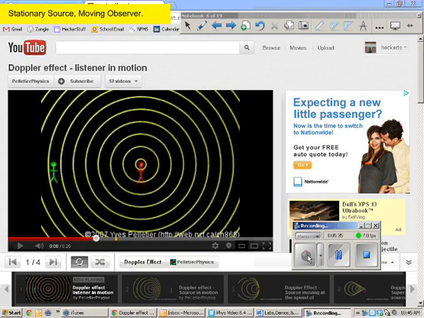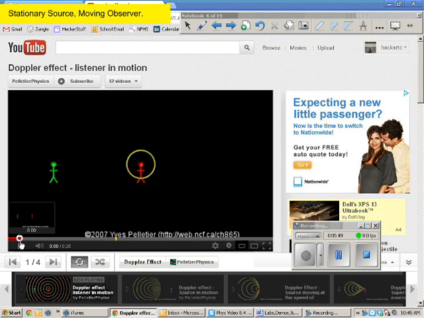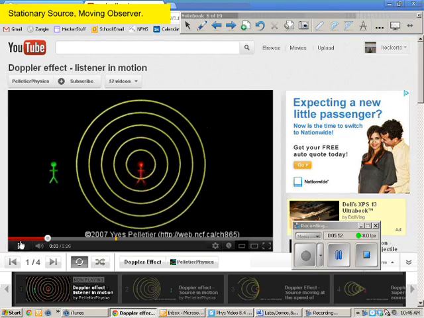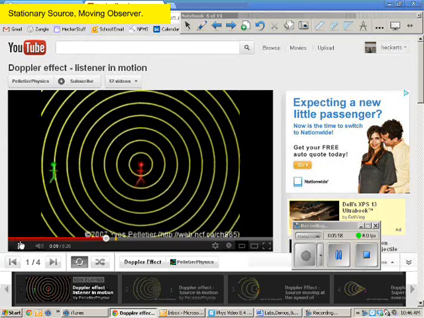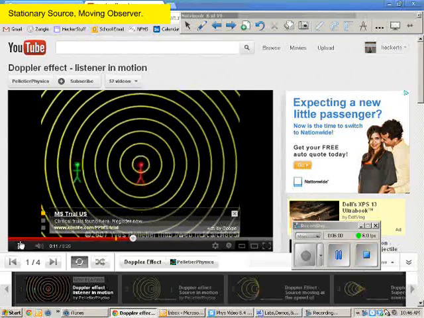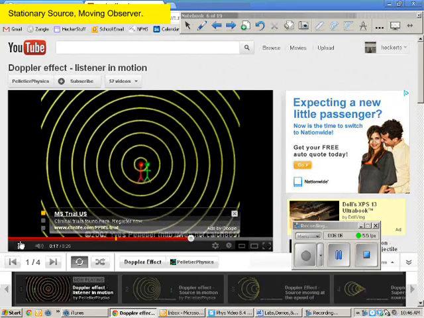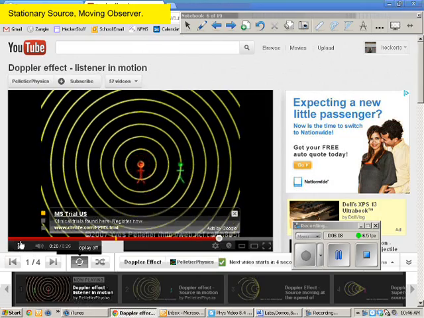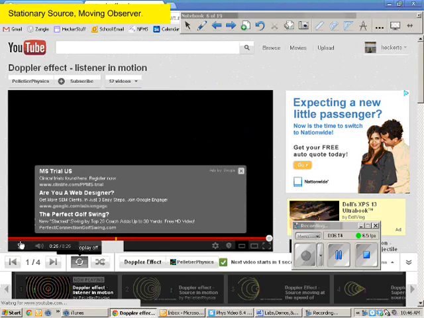All right, so now watch what happens if our observer starts moving. I'm going to skip this back to the beginning, and I'm going to make a sound every time the observer gets hit by a wave. So let's scoot this back to the beginning, and we're going to hit play. Our source is making waves. Now the observer is going to get hit. Boom, boom, boom, boom. So when he started moving, he gets hit more often, and now, boom, boom, boom, he gets hit way less often, right?